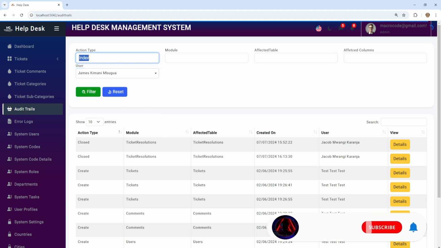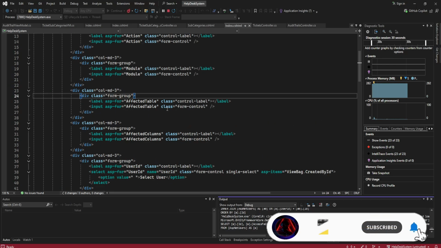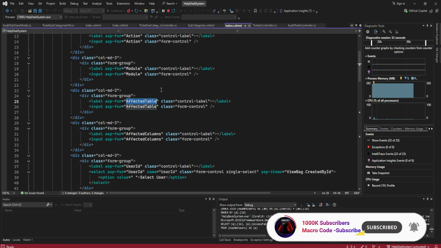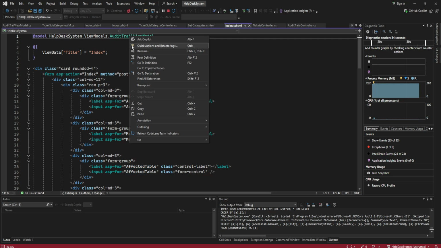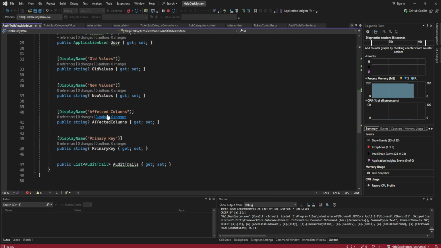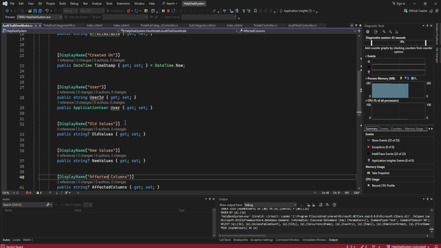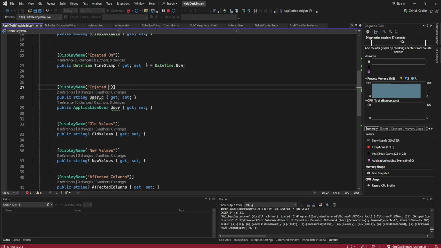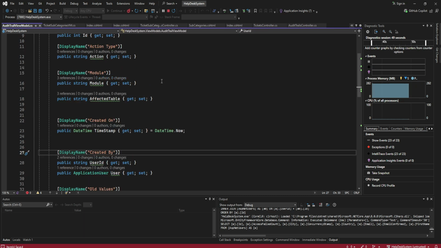So here, I don't know where we have that value called index. And if we go to our audit trails view model, we need actually to check something. This should be affected. Then this should be created by. We can have that.